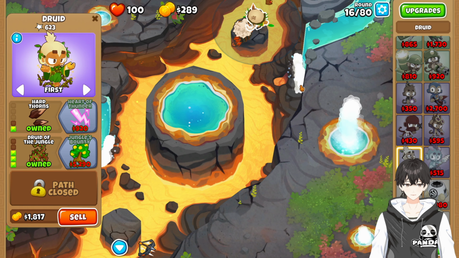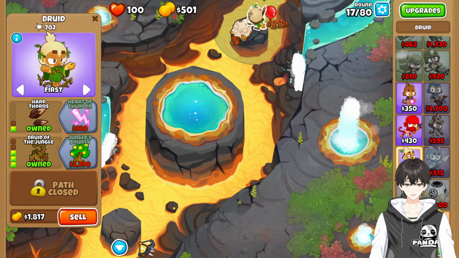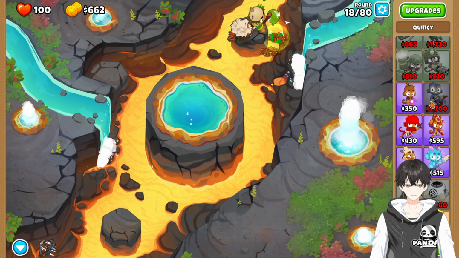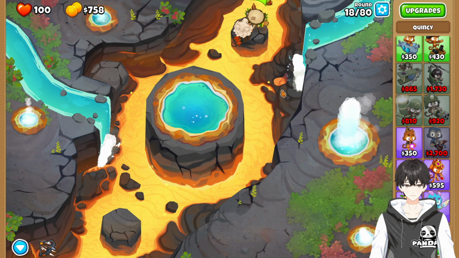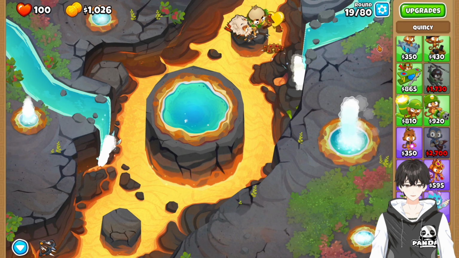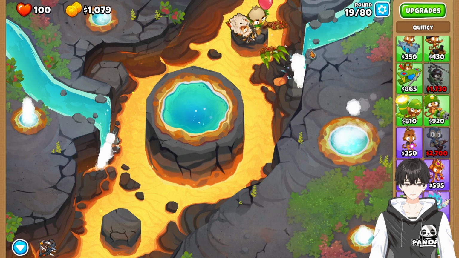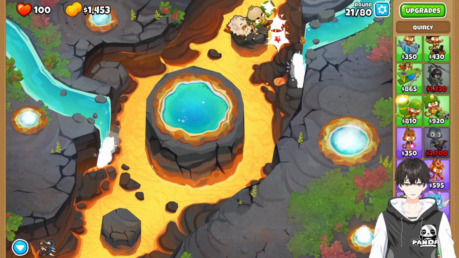So from here, it looks like we have a pretty good setup, right? I think we do too. We have the ability to pop those camo balloons for a while so we can be greedy and save up for our heli pilot. And the heli pilot's going to go up and then to the right as much as possible over here. We're leaving this area open because we want to put a wizard monkey there later.